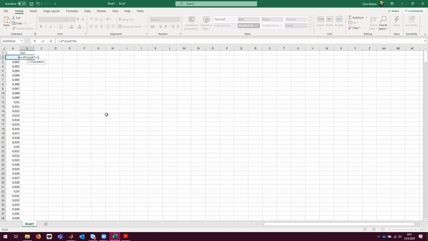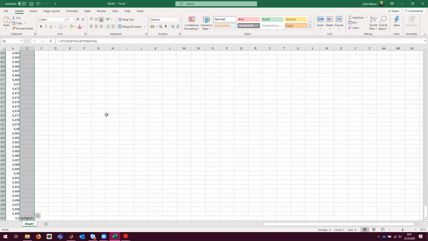One way is writing this A2 or just clicking that, plus 8 times sine 4 times A2. And that's the function value at that point. Now to fill these functions there, I'm going to press Shift, Control, and down to go to that text I wrote there.